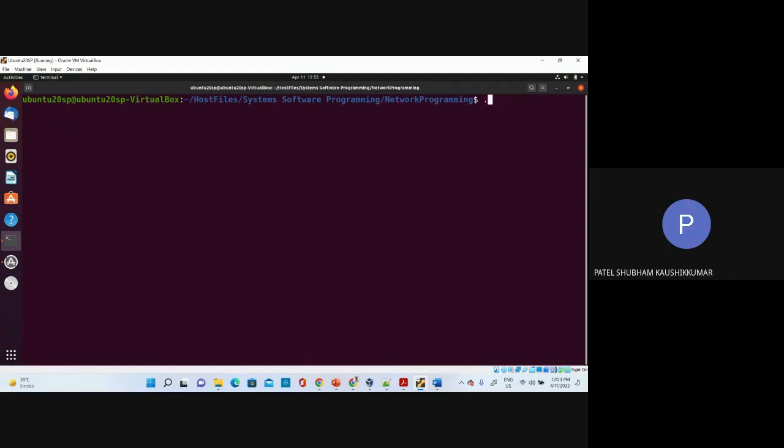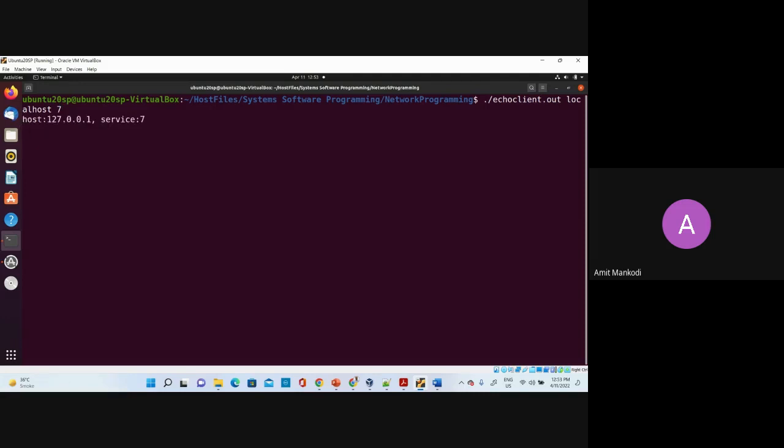So first I'm going to run the Echo client, right? And I know that the server is running on port number 7, and it's running on my machine. Now, if you want to test the server on a different machine, you can provide a different IP address. Okay, so I am going to provide localhost and the port number 7, because the port number 7 is where the Echo server is currently running.